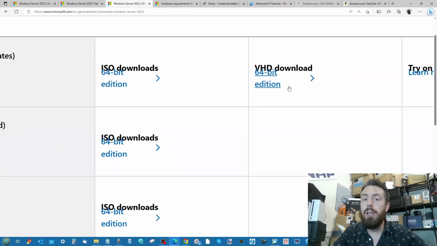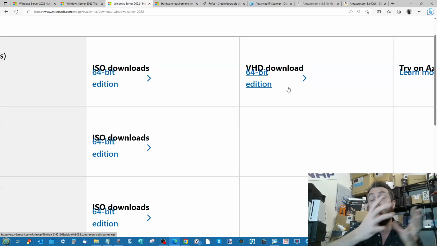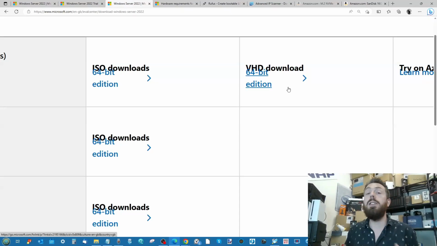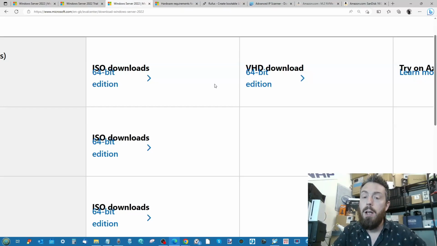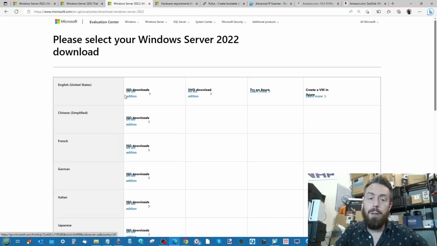Now some of you may be shouting that you can go ahead with a VHD, and that's true. You can download the virtual hard drive, but with that you're more inclined to use it if you want to run Windows Server as a contained VM within the QNAP, thereby adding more layers. Not hugely advised for the sort of setup I'm talking about, but it is advised if you want to export your existing cloud-based Windows Server setup and host it as a VM, then I would recommend that option. Plus there are obviously options over here to test it on Azure if you choose. But what I'd recommend is download that ISO for the fresh installation.